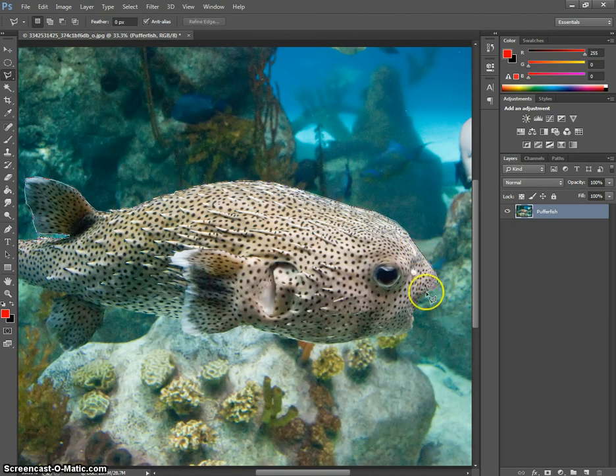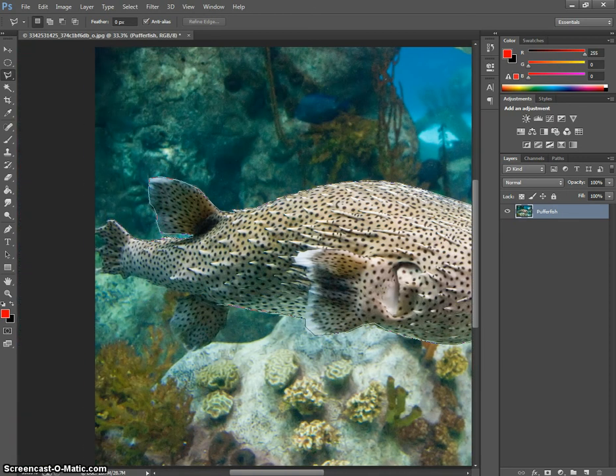Now, I'm getting to quite a complicated bit. So when you get to the complicated bit, slow down, take your time. If your computer thinks that you have double-clicked, it will close your line for you. And that is not going to be helpful or conducive to what you're doing. Now, obviously, I'm going around here quite quickly. The more you zoom in and the more time you take, the better your line will be. You don't really want to be rushing this if you want a good, clean cutout with no edges on it even. So we go around, and we'll just finish this off.